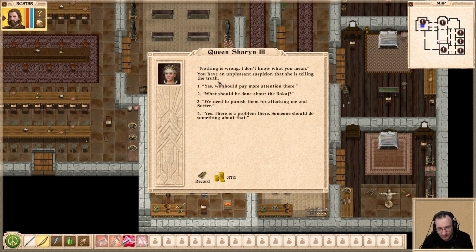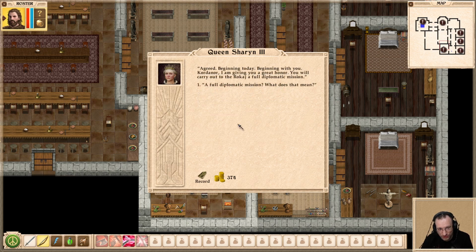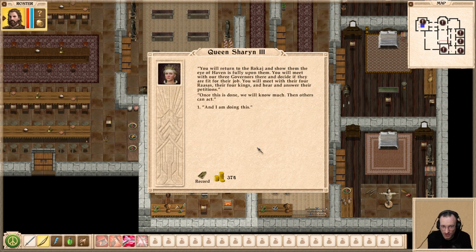Yes, we should pay more attention there. Agreed. Beginning today, beginning with you, Kordanor, I'm giving you a great honor. You will carry out to the Rokaj a full diplomatic mission. A full diplomatic mission? What does that mean? You will return to the Rokaj and show them the eye of Haven is fully upon them. You will meet with our 3 governors there and decide if they are fit for their job. You will meet with their 4 razas, their 4 kings, and hear and answer their petitions. Okay, why are there 4 kings? Once this is done, we will know much. Then others can act, and I am doing this.